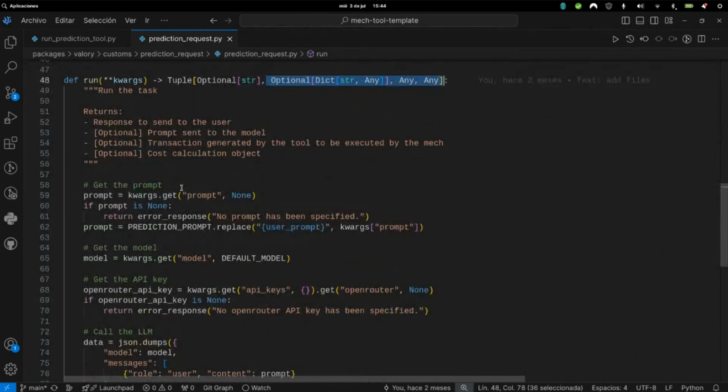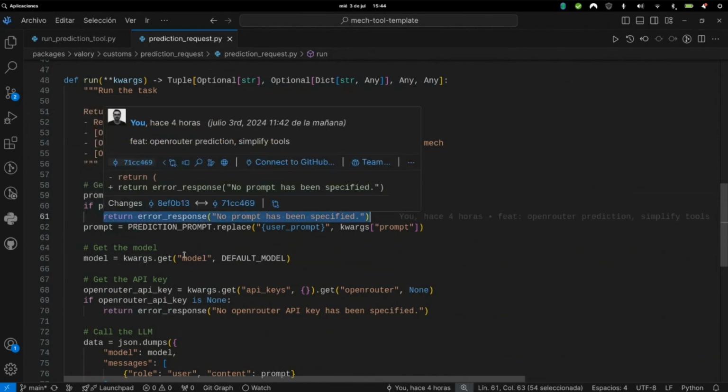The structure is similar to the other tool, but instead of having first number, second number, and tool, in this case, we are calling an LLM, right? So the first thing we need is a prompt. We also need a model, and then we also need an API key. So as we said before, we get the prompt from the keyword arguments, and if the prompt is not there, we set it to none. We check whether this prompt is none, and we return an error in that case.